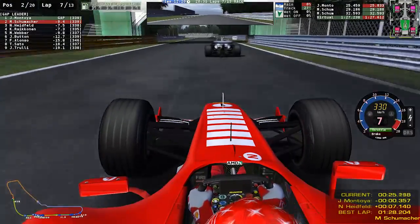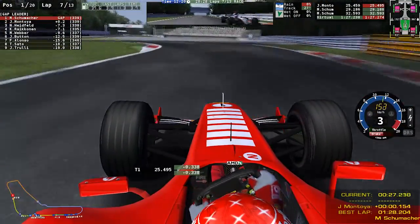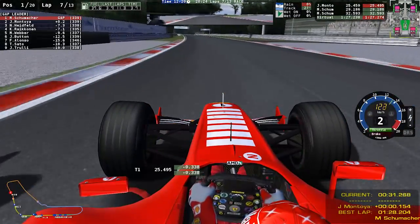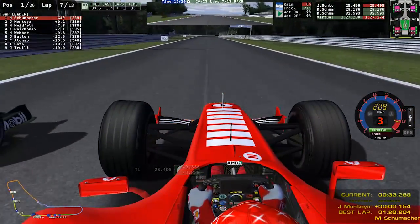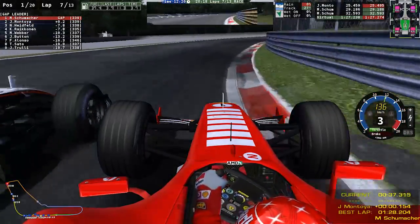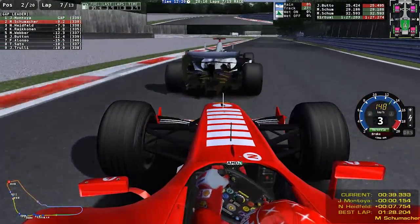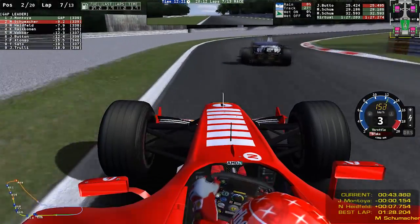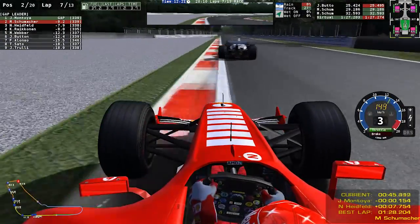As you can see, going through Curva Grande into turn 4 once again. Is he going to go for the dive? Yes, he does, but a very late braking move, gets all out of shape on the exit, and has to cut across the runoff area there. As you can see, Montoya's actually re-overtaken him, so now Michael has full license to go back up the inside of the Colombian driver there, but there's almost contact there between the two, as Montoya just about hangs it around the outside of the Lesmo there. So fair play to Montoya for doing that.